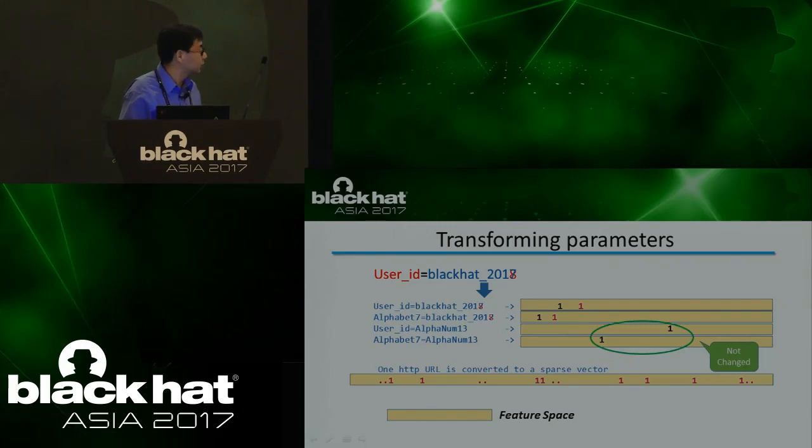You don't see the mouse. The other 4 actually contribute 4. So the difference is 4 and the total is 8, so the distance will be like 50%. You may say, okay, these 2 parameters look quite similar while the distance is like 50%. Since we can convert one parameter to 4 features, we can also convert to 6, to 10, whatever you want to do.